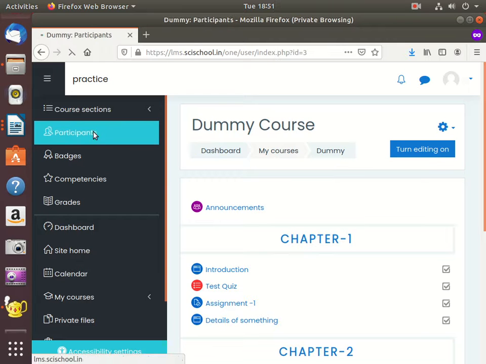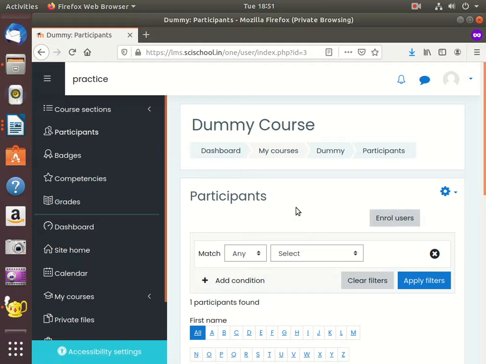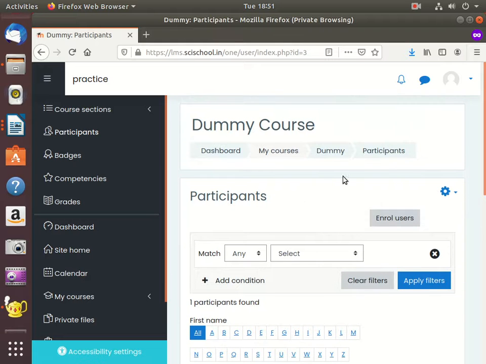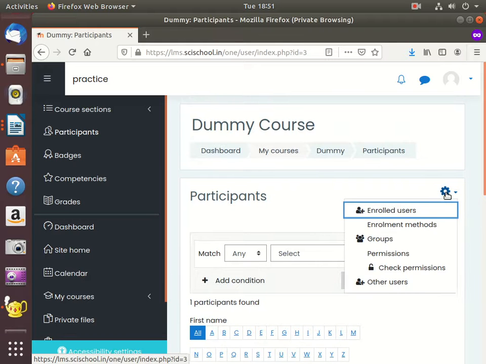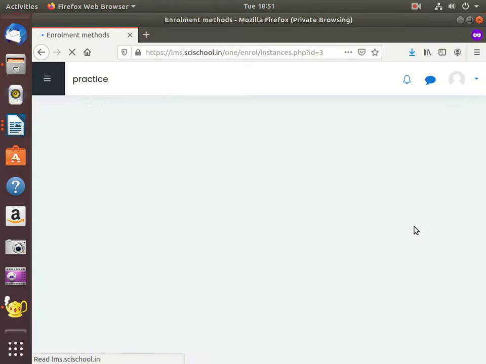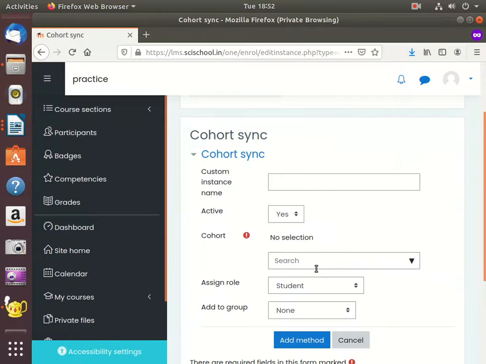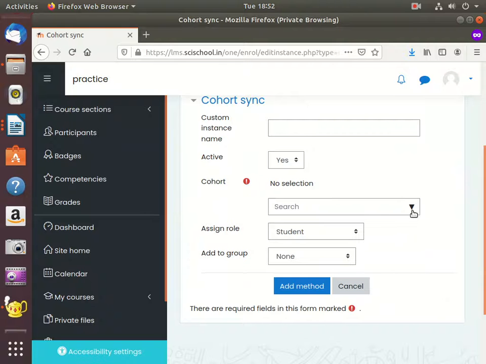We click on participants and we will not use enroll users here. What we will do is use a method called cohort sync, because when we did the data entry of the students, we already divided them into different cohorts.